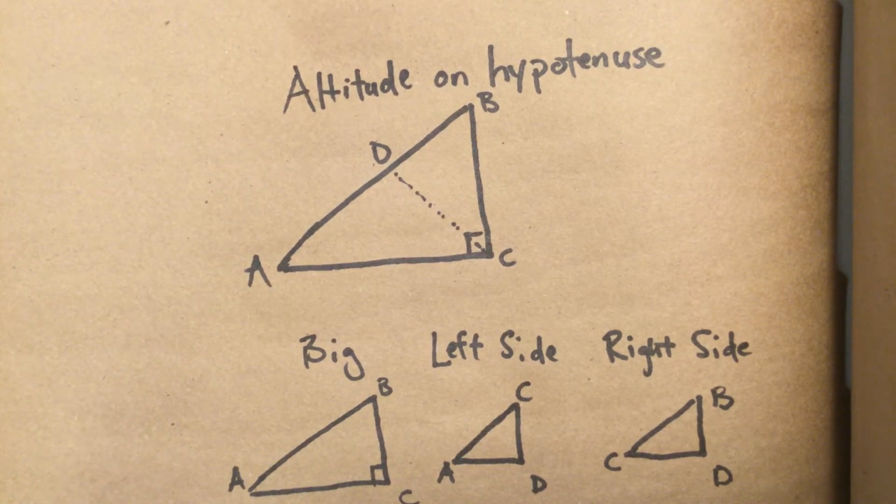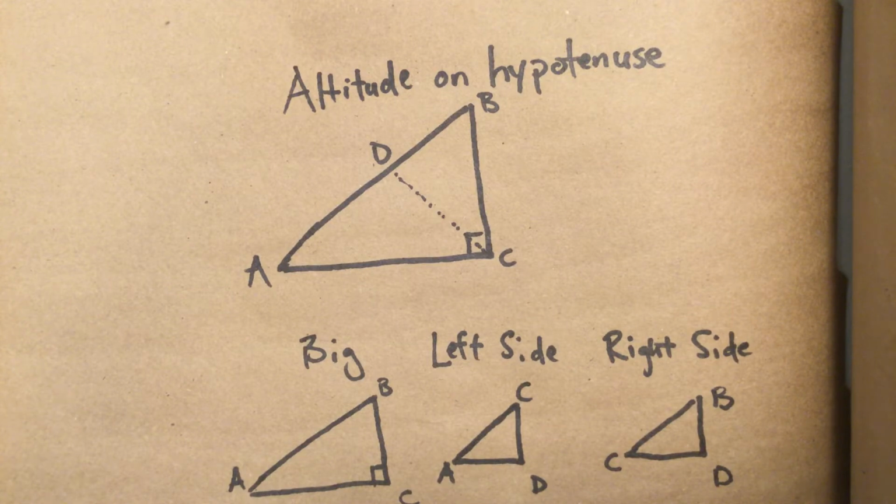My main objective here is to make sure that we are ready for high school and we have the necessary skills through the end of our geometry course to be ready to go for Honors Algebra 2. All right, so we're just going to jump into it. We are going to start with where we left off, which is the altitude on hypotenuse problem.